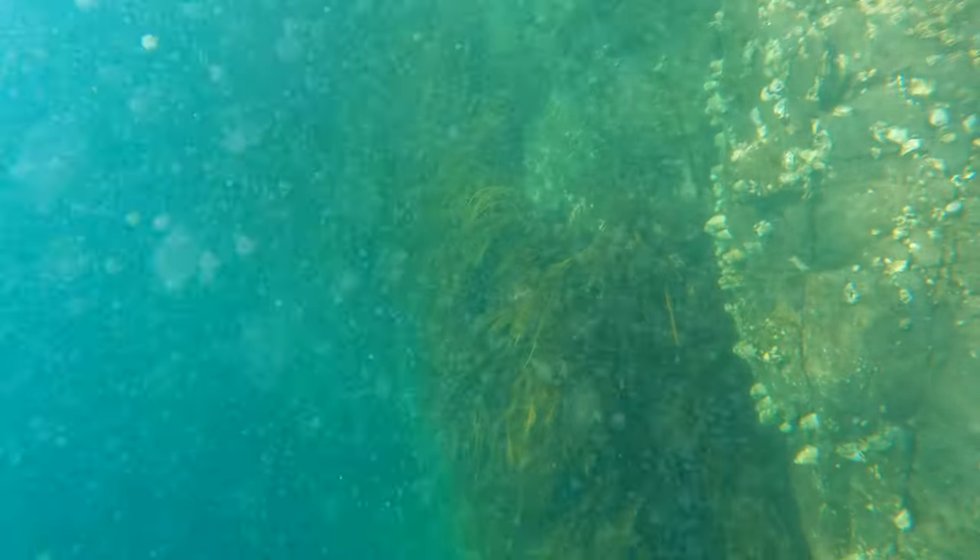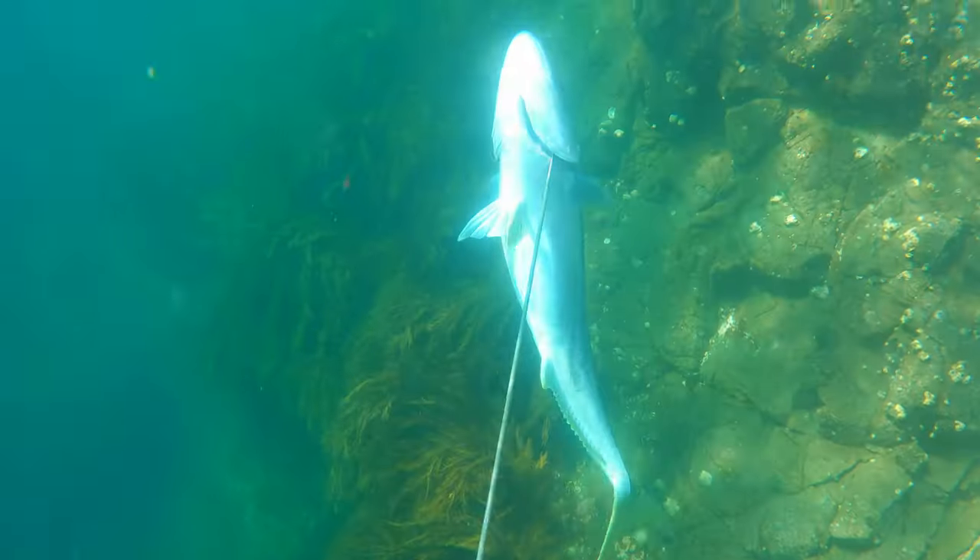Trying to take on the fish when it's too green is not always the best idea — this can often be the most touchy part of the operation. Once there's no longer pressure on your shaft, it has a tendency to move around. I got too eager, and now the shaft is partially falling through the fish. It's barely hanging on — I have to grab onto it again, and this time I cannot let it go. Once I get the kingfish between my legs, I grab its gills with my left hand, reach for my knife with my right, and seal the deal.